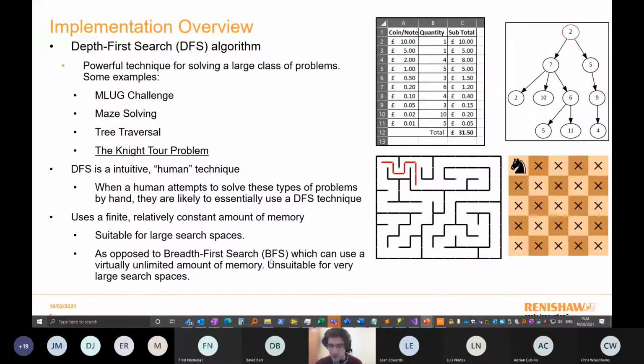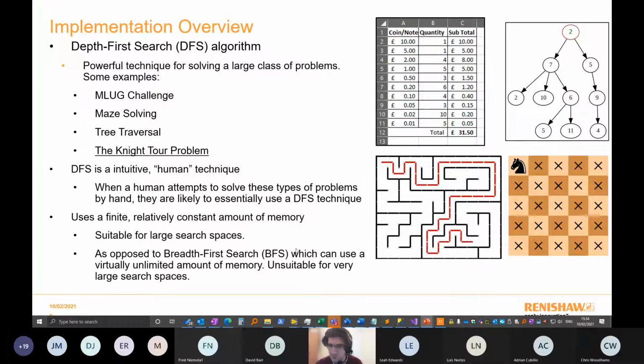Whereas a breadth-first search, which is the alternative to DFS, is a very useful technique as well, but the amount of memory it's forced to use increases proportionally to the search space that we are searching through, which actually makes this approach, the BFS approach, completely unsuitable when you have very large search spaces, because even if you have a supercomputer with terabytes and terabytes of RAM, there are some search spaces out there, some problem inputs that would prove simply too much to handle with BFS.